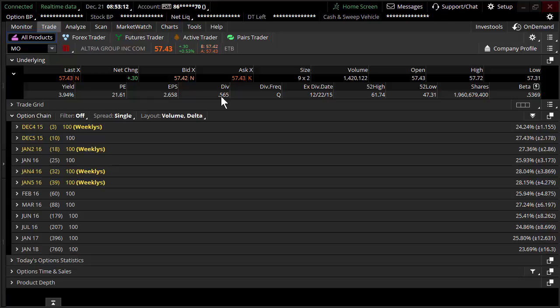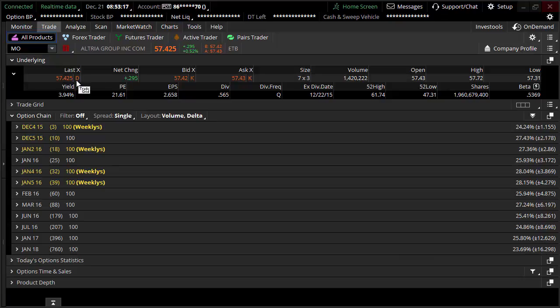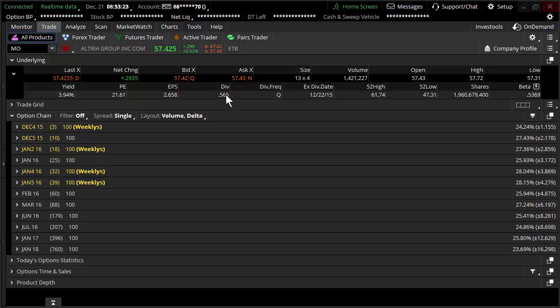Okay, it doesn't always mean that, because maybe this particular stock's a bit more volatile. Well, this one's not, but maybe the stock's more volatile and the stock rallies up a buck. If the stock is up a buck, again, it's going to take a 56.5-cent chunk out of that underlying. Again, neither here nor there. The important part is that you understand the ex-dividend date. That's the date that you have to focus on if you're in an options position.